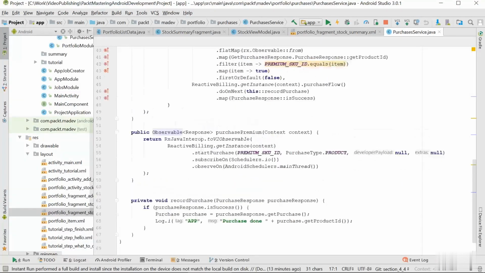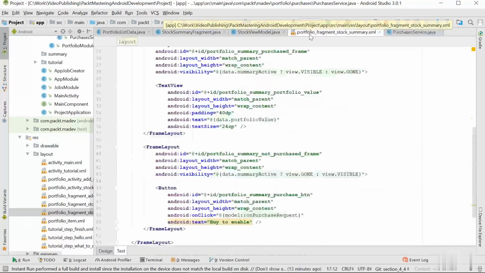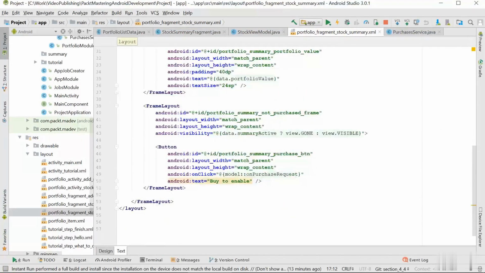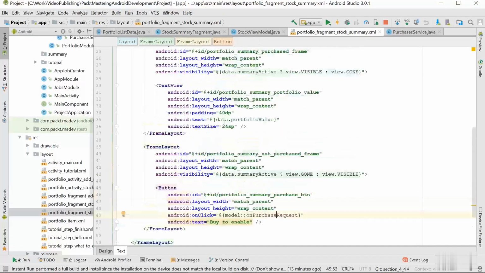So when we have all of this, we can start working with the purchases. We will initialize purchases in the stock summary layout. First of all, there's going to be a button. If there are no purchases made, it will show a message, buy to enable, and it will call on purchase request on our stock view model.